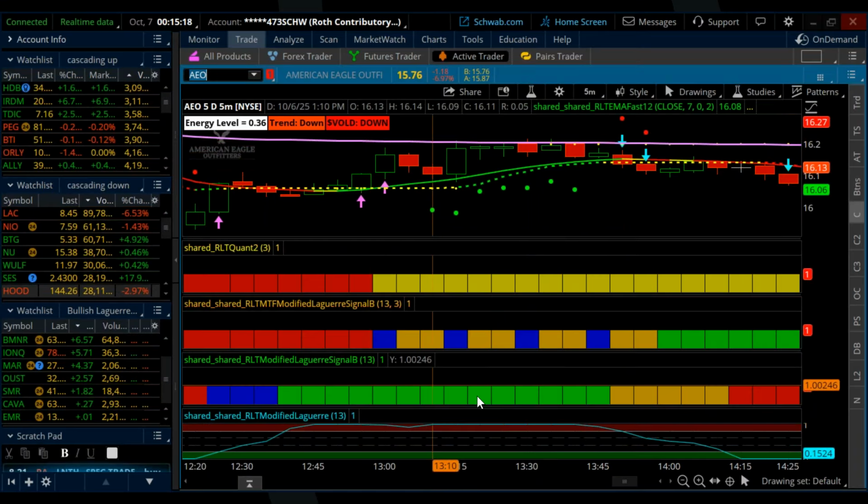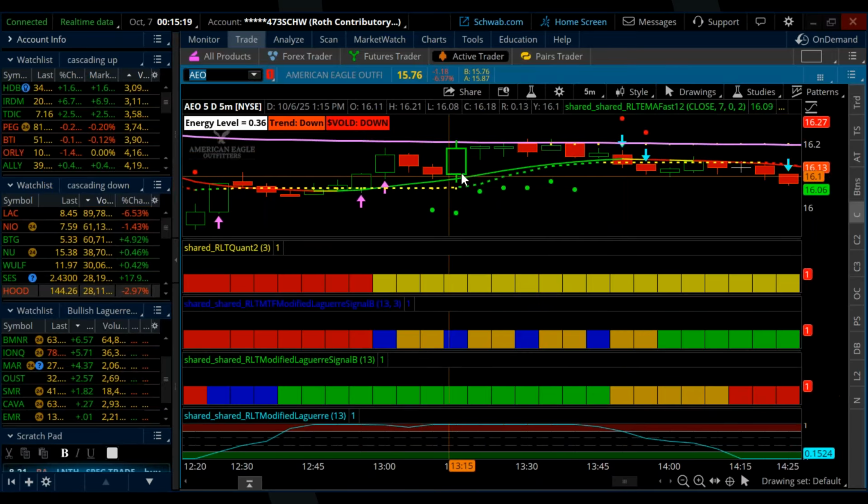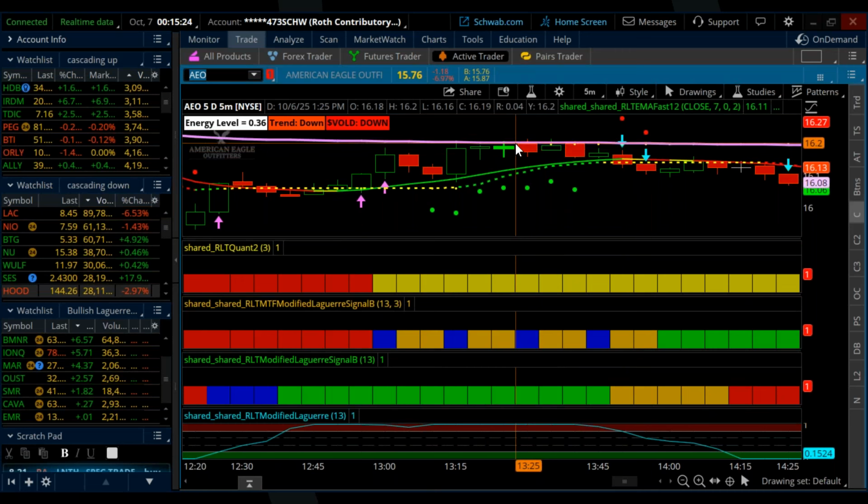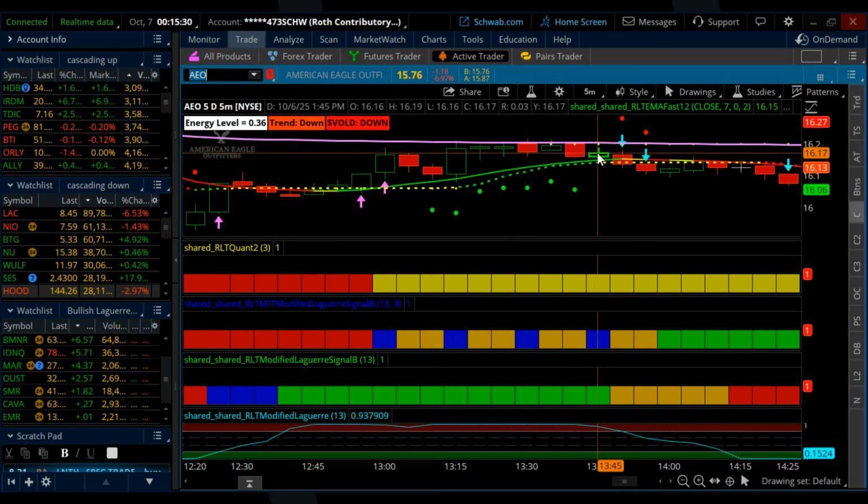The institutions had been buying all through here. Notice they were buying, but it went right up to the VWAP, which was resistance. So you wouldn't be going long here because it was weak for the day anyway, and you're not going to try to go long when it's below the VWAP. And here it breaks down about 150 on AEO, 150, 155. This would be your entry.